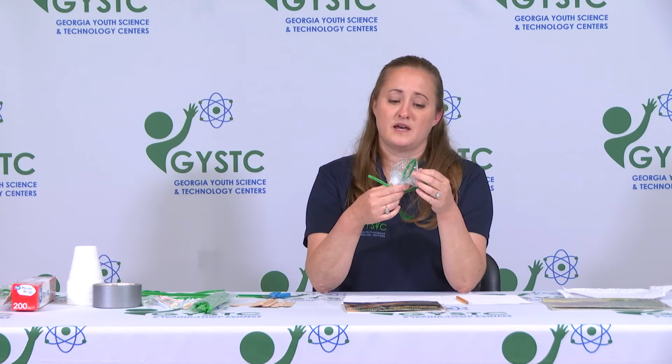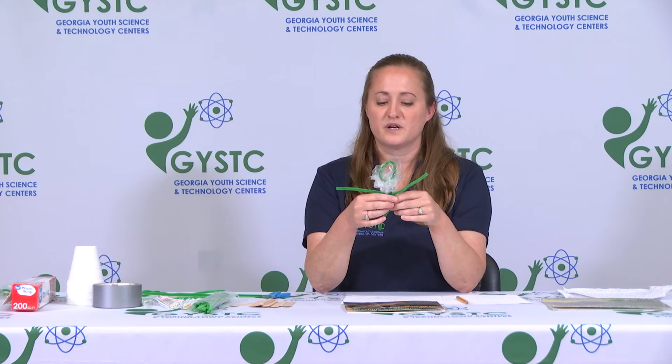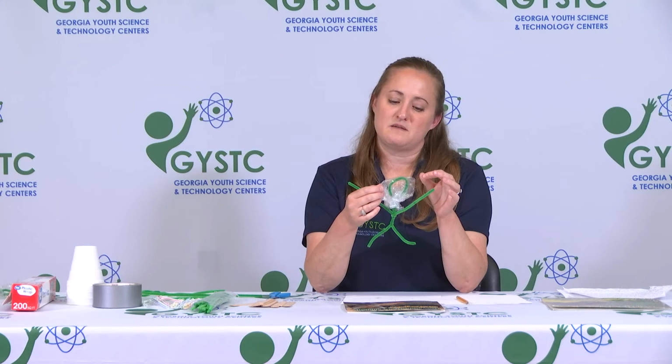Especially in the healthcare industry, you want to look for ways to keep people safe and ways to make it better. Think about the engineers that just recently worked on the SpaceX program. There were human lives involved in that, and so they wanted to be very sure that what they were doing was as good as they could get. They kept making improvements on it. And so that's what I would do with this. I would keep making improvements on it.